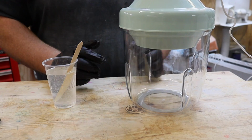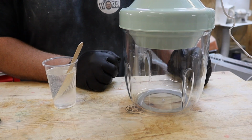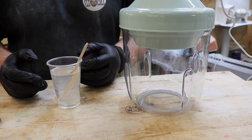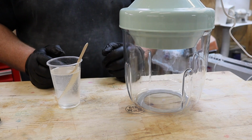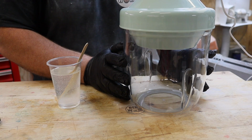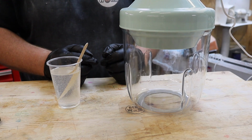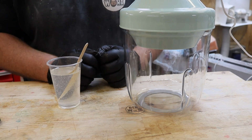Now just like last week, I'm going to use my RESINERS machine again, except this time I'm going to use it in 2 different ways. The first way is I'm going to put my resin inside, create a vacuum, which will pull all the bubbles out, giving me crystal clear resin. Once I've done that, I'll pour that resin into my mold and put the mold inside of here. And then when I create the vacuum the second time, it's going to pull all the air out that's in any nooks and crannies and replace it with the resin. That way it'll give you a perfect casting.